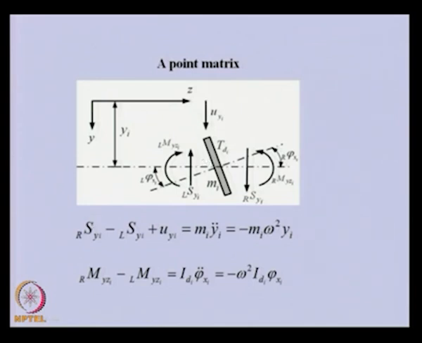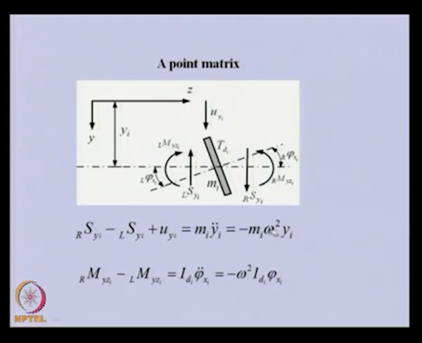You can see the shear force, this one which is acting toward the positive y direction, this is acting in the negative direction, unbalanced force is acting in the positive direction, should be equal to inertia, M_i into y_i double dot, the time derivative. For harmonic motion, which will be there for free vibration or forced vibration, we can write this like this, where omega is the spin speed of the shaft. If we are dealing with free vibration, unbalance will not be there, and this frequency will be the natural frequency of the system.